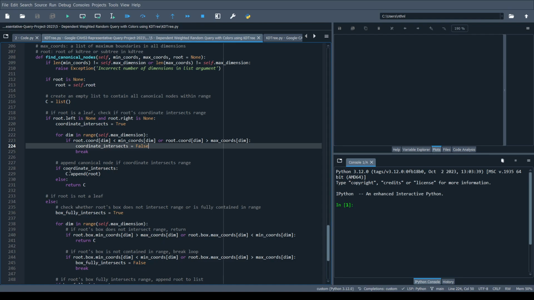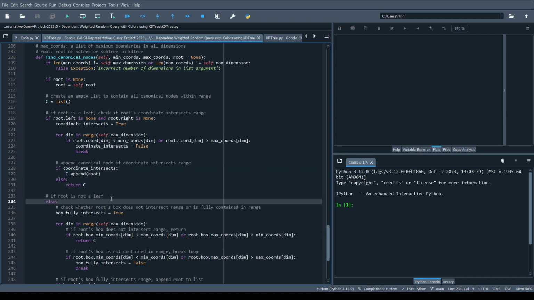And then if the coordinate intersects, we append it. So here we have a list C. This is what we return, but it's defined initially empty, and then we just append nodes to it when we find them. So we're going to append that root, and else we just return an empty list.